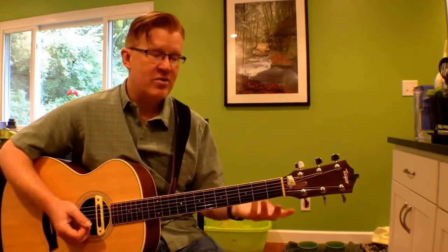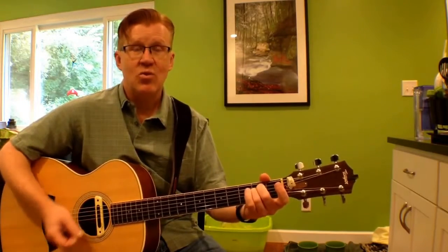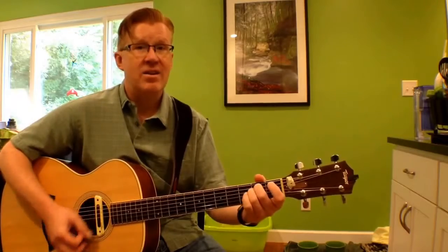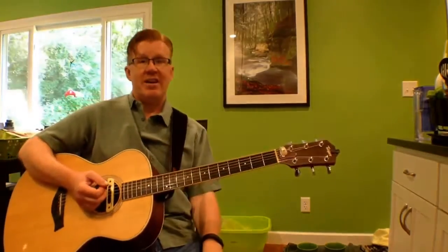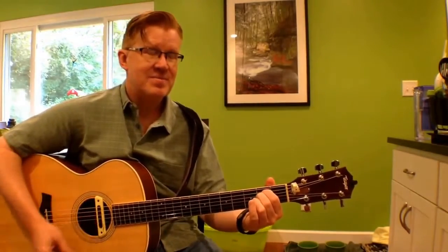But certainly for another song in another key, maybe it would make more sense to do this. Or if you're just really good at switching to that without having had any fingers to connect the two, that's fine too. I have no problem with any of that. So that's the chord. I always start people with 1 and 2.